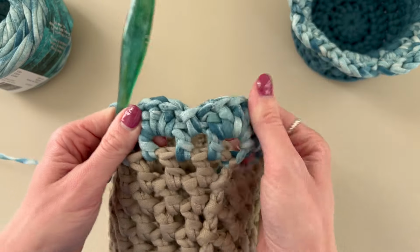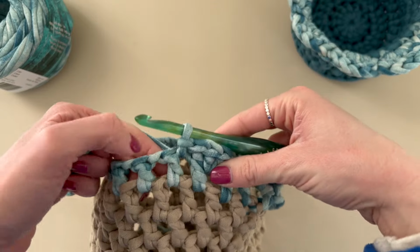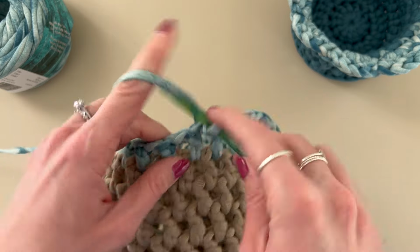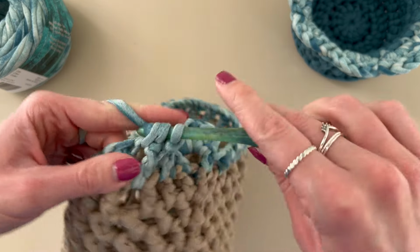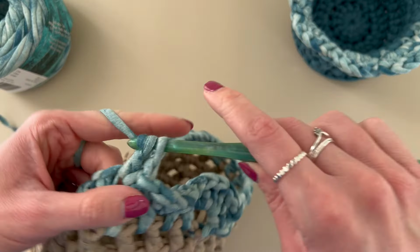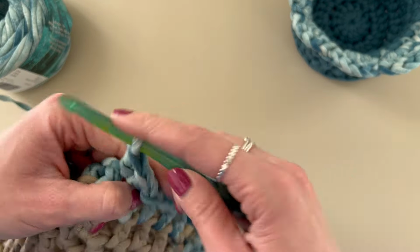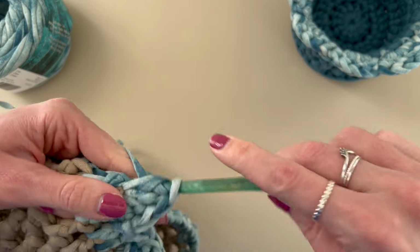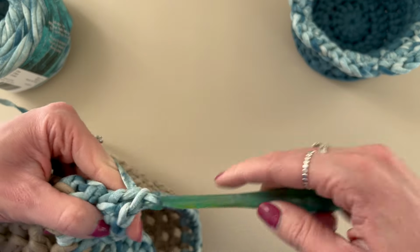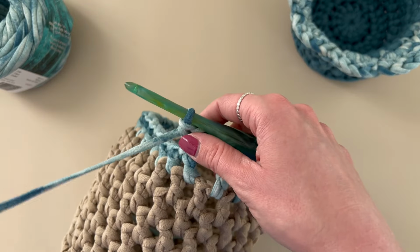And we just repeat this all the way around. So we will do 5 double crochet all into the same chain space, and then we'll slip stitch into the next. So just keep repeating those steps until you get to where you started. All right, so I'll come back at the end of the round.